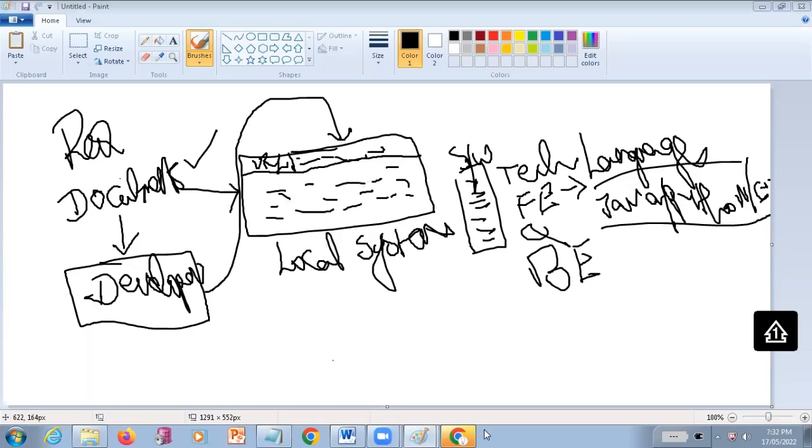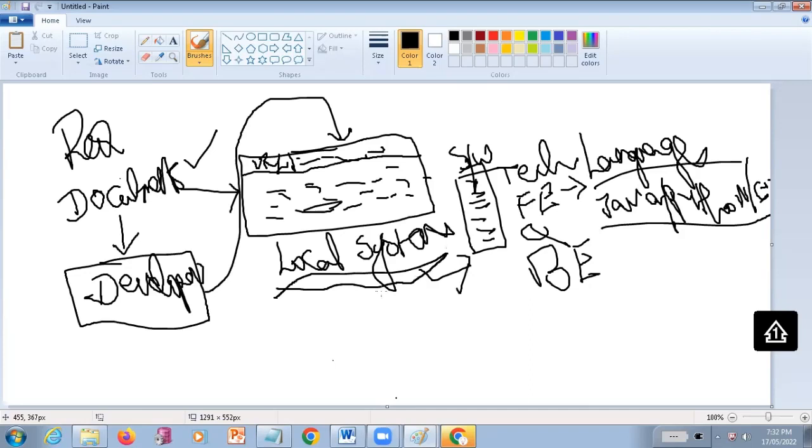So, using those particular things only, these people are going to develop. Once they have developed some set of code, some set of software like this, I told you, right? This code has been developed in their local systems.